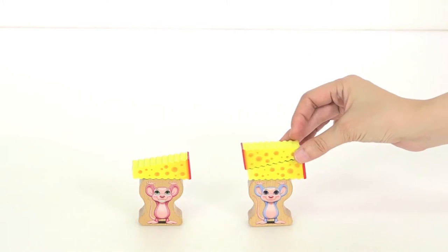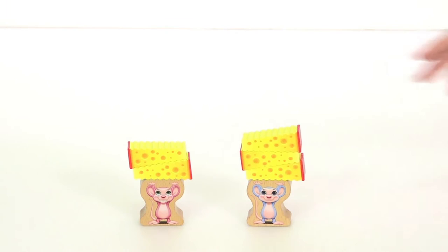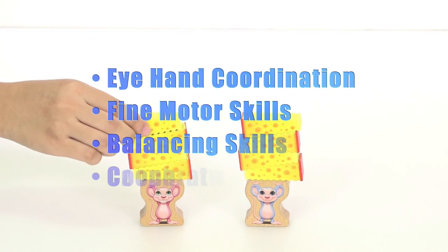Cheese Stack comes with 2 wooden mouse pieces, 20 wooden cheese wedges, and rules for 3 games. Improve eye-hand coordination, fine motor skills, balancing skills, and cooperation with Cheese Stack.